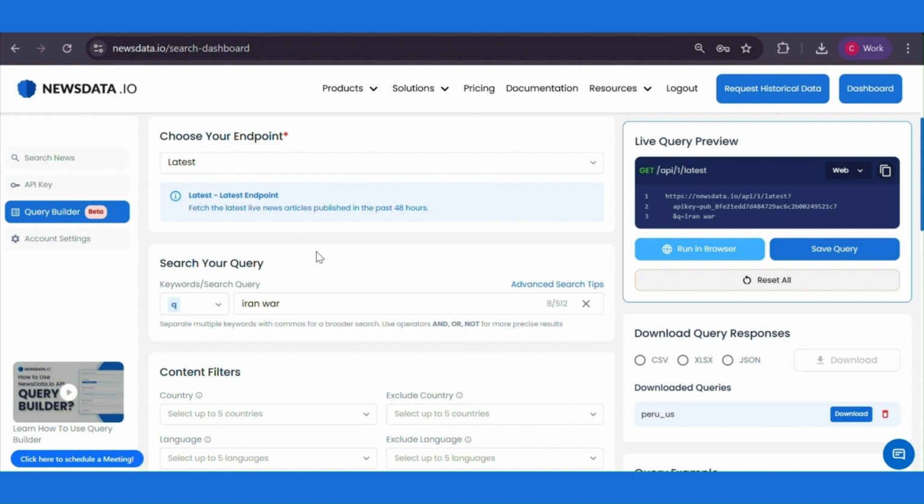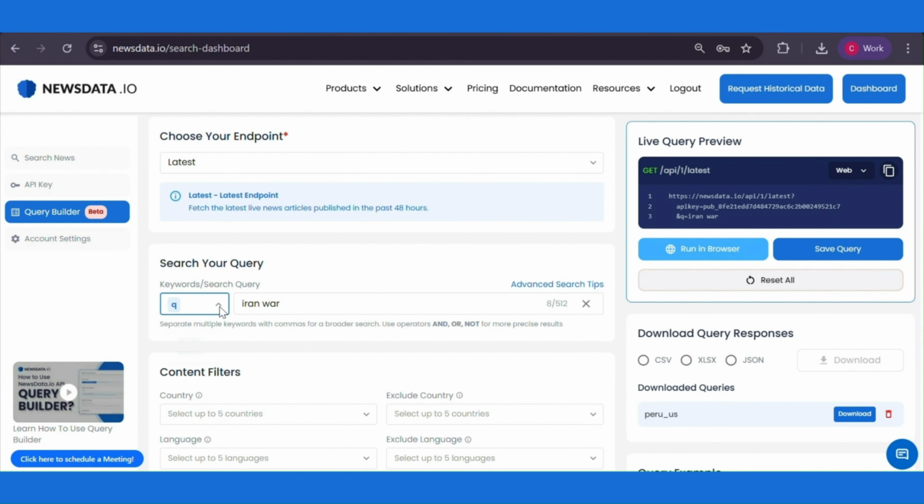The keyword search parameter is specifically designed to find articles containing the topic anywhere in the news content. Now, sometimes you want more precise results. Instead of searching the entire article, you may want to search only headlines.